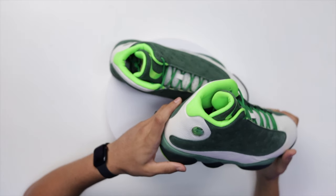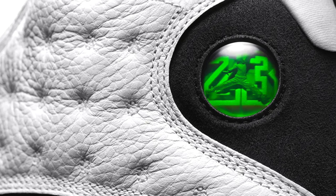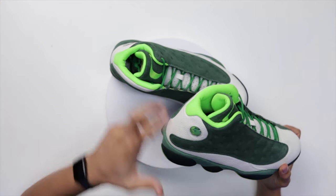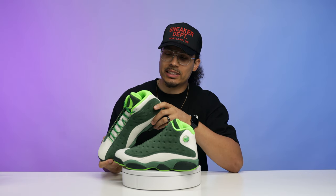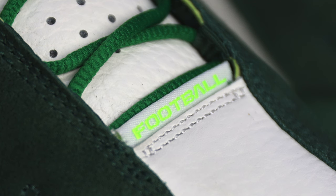Now going to the back end of the heel right here, another dope detail. Again, we see the Jordan hologram right there, and it's got the Jordan Jumpman with the 23 in it. Now right here, it's not really a hologram, it's more of an image, but you got the duck right here in the image of the heel of the foot as well. And I think that's a really dope touch and detail to the sneaker. And like I was talking about earlier in the video, you have a football branding right here.